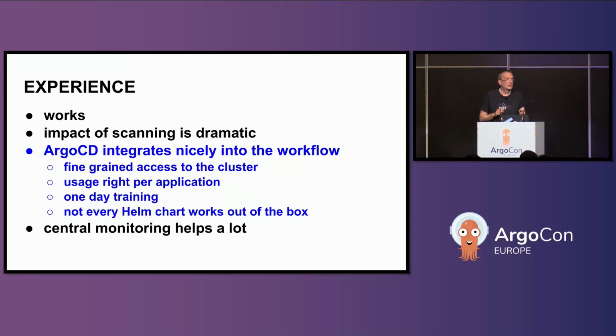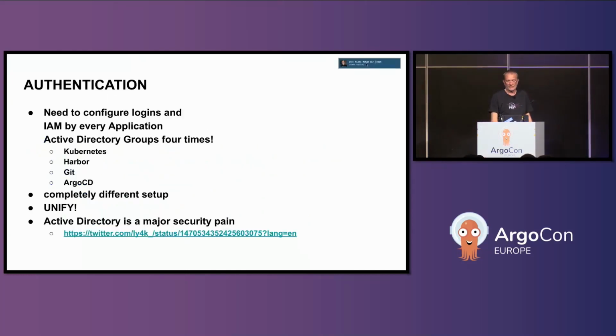Argo CD was one of the nicest projects integrating into that workflow. You can give a very fine-grained access to every cluster. You have user trials per application. It takes 1 day training to educate the staff. But not every Helm chart works out of the box. This might change, I hope, for the next versions. And also central monitoring helps a lot in these systems.